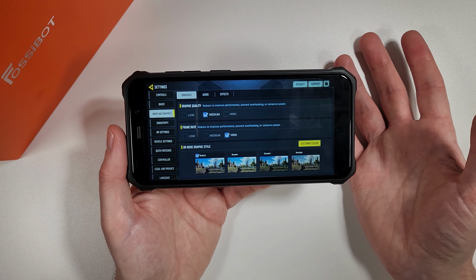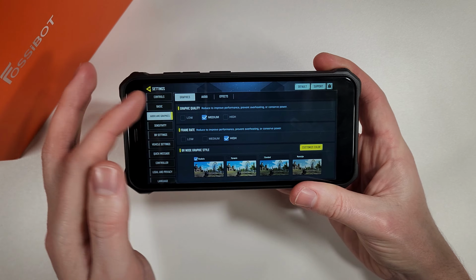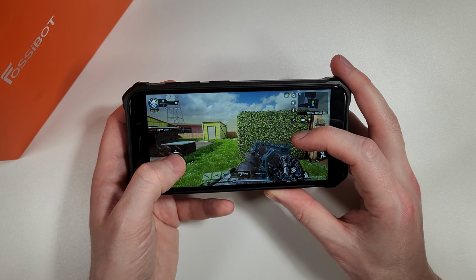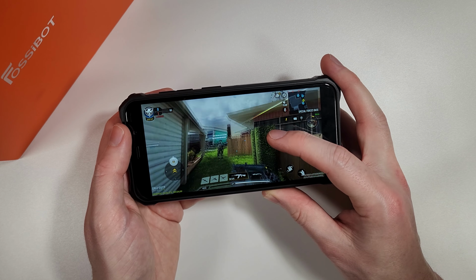Right, so here we are on COD Mobile, and these are the best settings I've found, medium and high. You can set it to high graphics, but there is a lot more lag that's noticeable compared to medium, so I'll stick with medium and it stays nice and smooth, as you can see. Not a problem at all here for the F101.